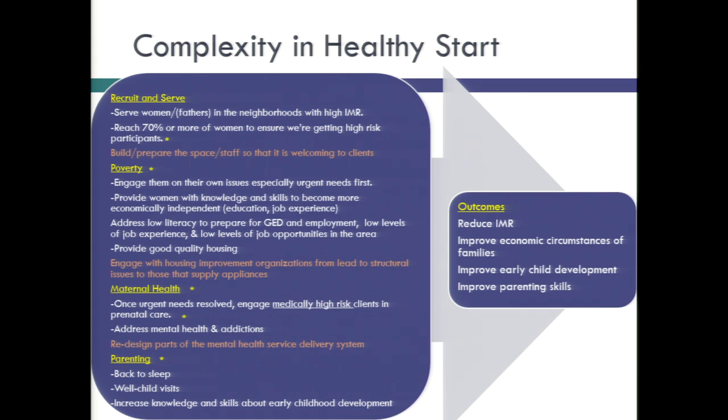So we might have a different kind of developmental evaluation for health versus poverty versus recruitment. So they would be on their own timeline. And we would have to deal with all of those as a team, but we might have different designs for our developmental evaluation pieces for each of those. Does that make sense? Yeah, it does make sense.